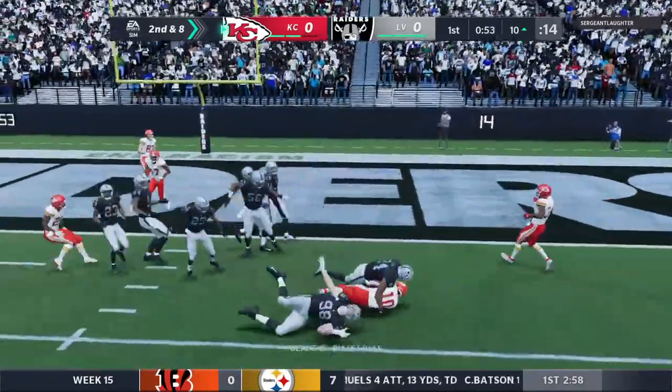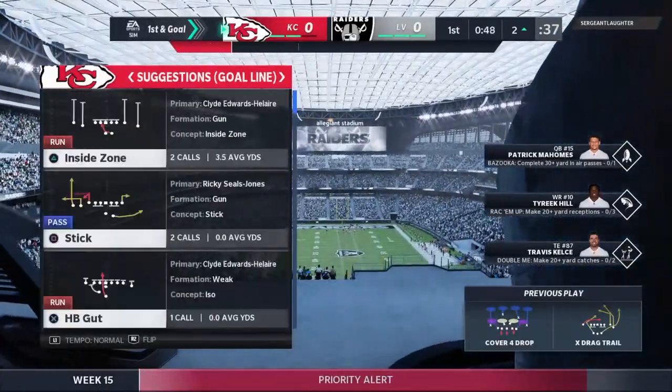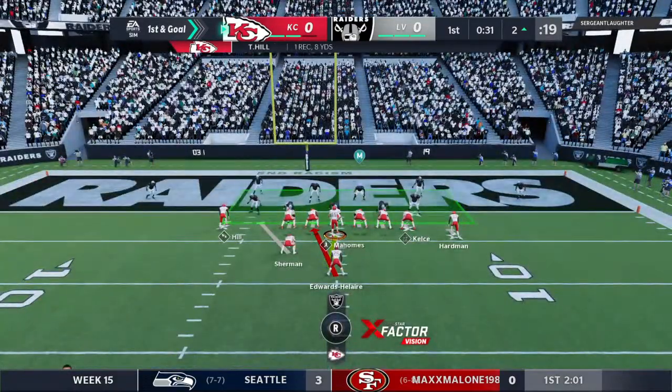The quick slant caught. And he's able to get it down to the 2-yard line. First catch there for Hill, and he's got a first down. From the 2, here's 1st and goal.